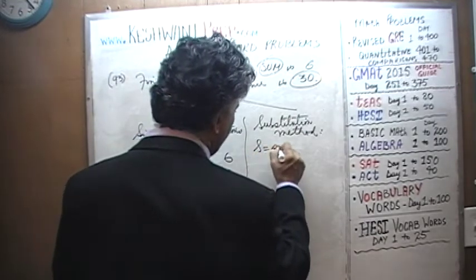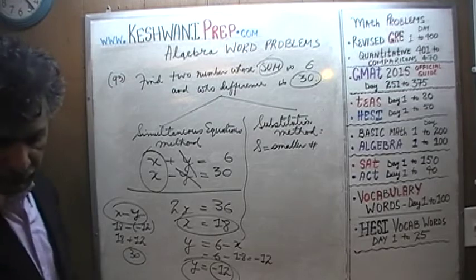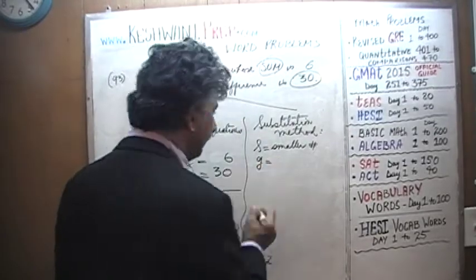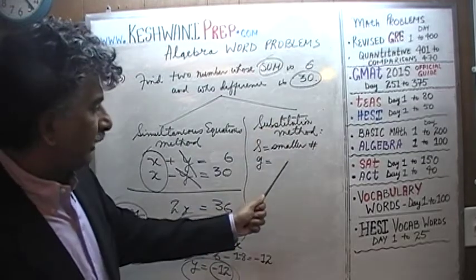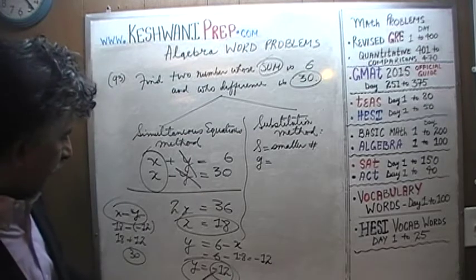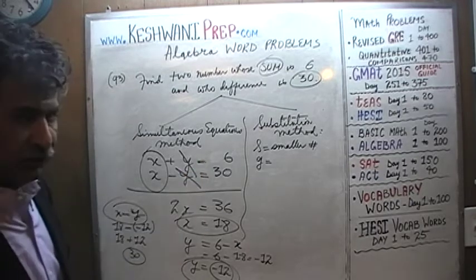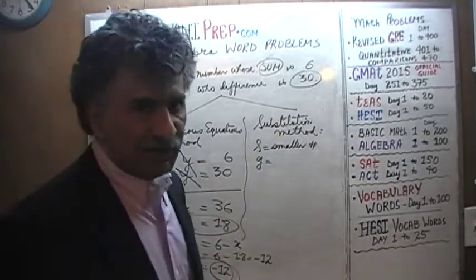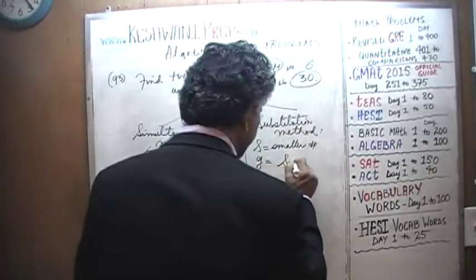let's use letter S to represent the smaller number. If you use S to represent the smaller number, then the greater number, whatever the greater number happens to be, we are told their difference is 30. If their difference is 30, what it means is that the greater number is 30 more than the smaller number. As you can see, the greater number was 18. The greater number 18 is 30 more than negative 12. Of course, we don't have the luxury of looking at this when we're solving for this method, but that's what that is. Their difference is 30, which means the larger number is 30 more than the smaller number. So if you're going to represent the smaller number with letter S, the greater number is 30 more than that.